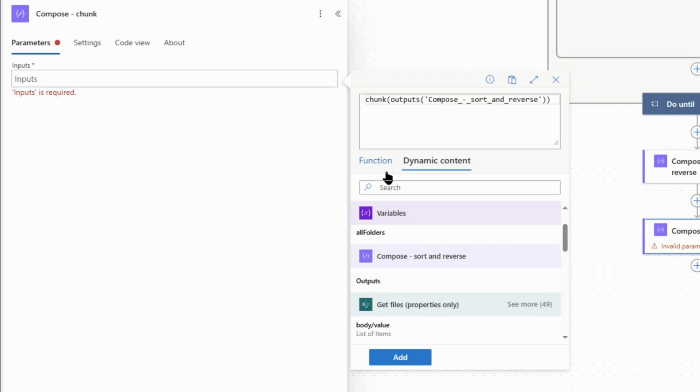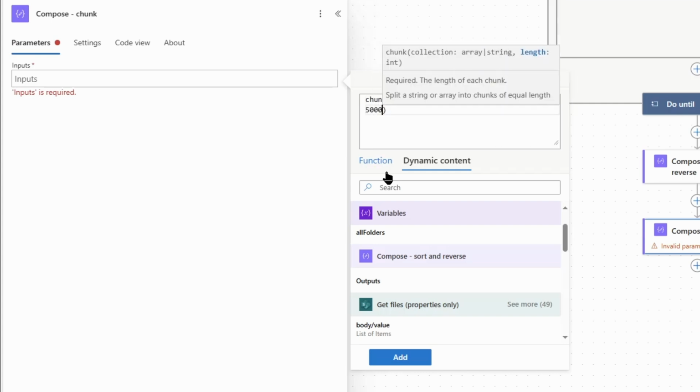And now I can say in how many chunks I want to chunk this array. Because let's say you're in the low tier, you only have a maximum of 5,000 loops that you're allowed to use. Then use 5,000. Even if your do until loop found 100,000 folders, you have to chunk it into 5,000 array pieces. If you're in a higher tier, of course, you can use here a number of 100,000.